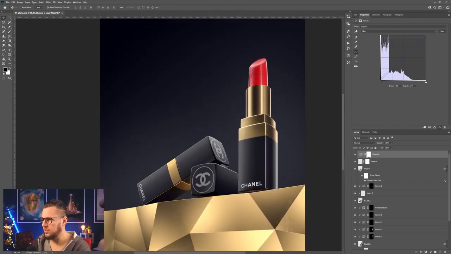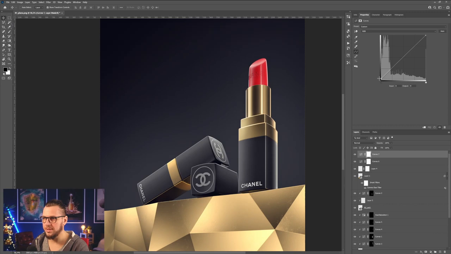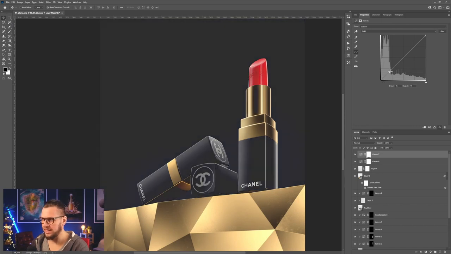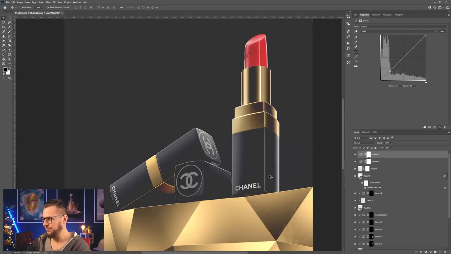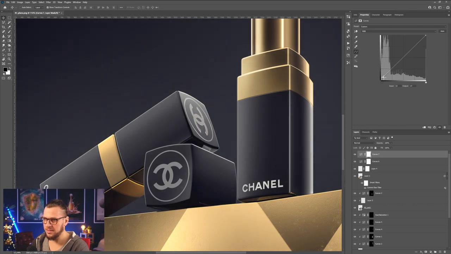And I also insert another curves. I only need curves, actually. And what is also very nice, if you want to have this filmic look, you take this handle down there and pull it up a bit. But not up, but towards this part, like straight towards this part until the black is cut away. This is very extreme, but just to make clear what I mean, I cut away the black with this technique. So I erase it a bit and it gives it a bit of a filmic look, which I like very much and which is used in advertising quite a lot. So I leave it, I think this is okay.